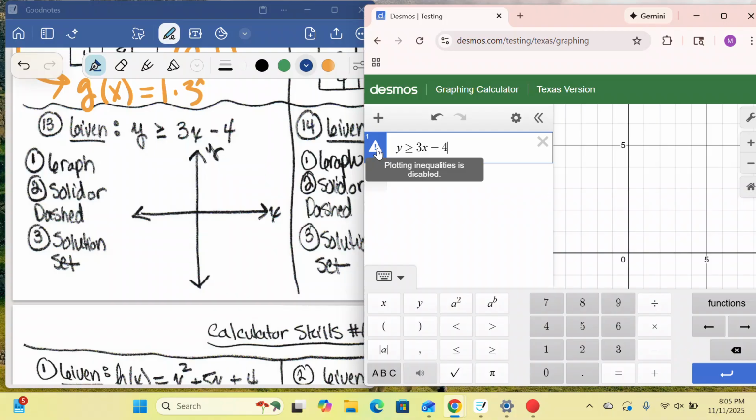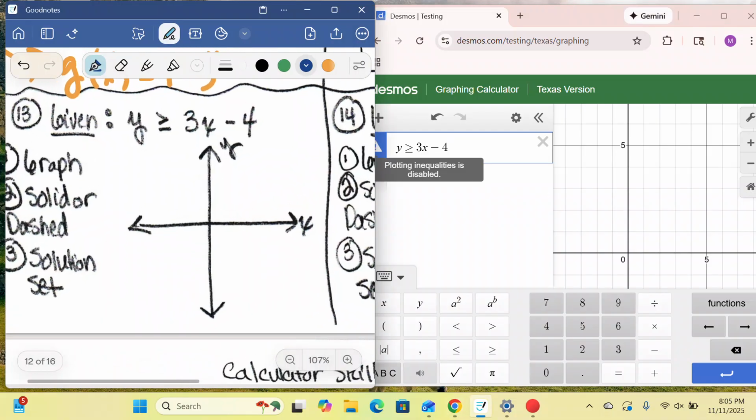So once again, number 2 is the easiest question. How do we determine if it's solid or dashed? Very simple. All you do is look at the inequality sign. If there is a line underneath it, that means greater than or equal, so it's including. So it would be solid. If you see the line underneath, it's solid. If you don't see the line underneath, it's dashed. An easy way to graph this is to transition it. Instead of putting the greater than or equal to sign, all you have to do is put an equal there. It doesn't matter what you have. All you have to do is plot it with an equal.